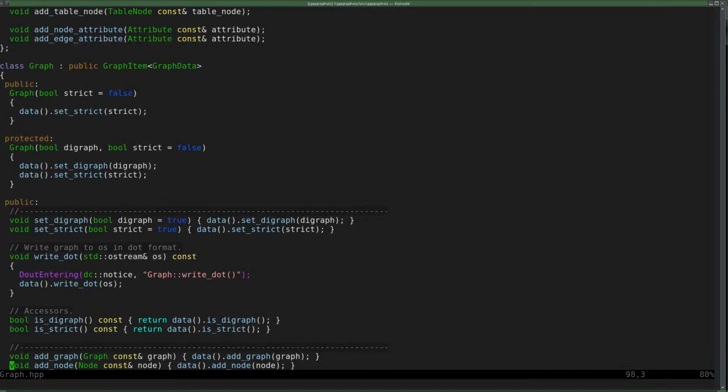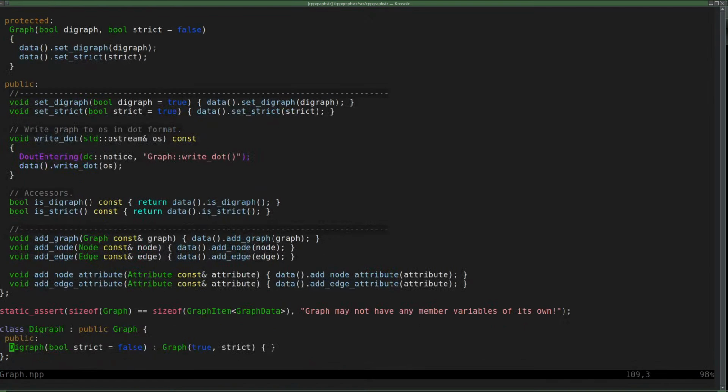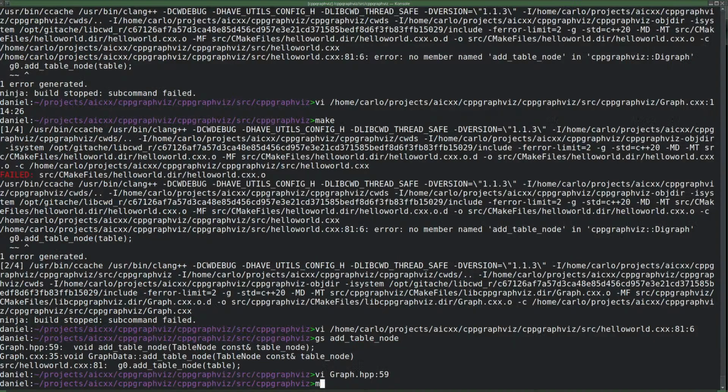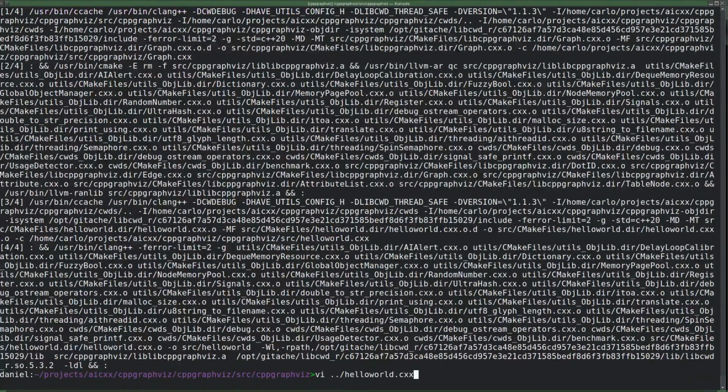So the graph also needs that dot is everything. Add edge, add table nodes. Data dot add table node, pass it on. I'm not sure if I want.